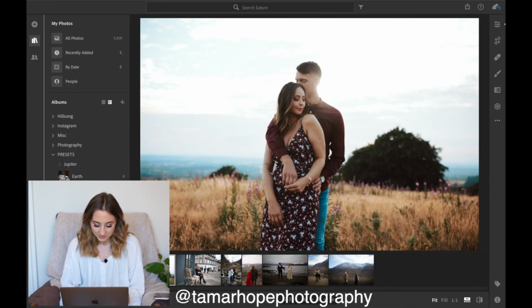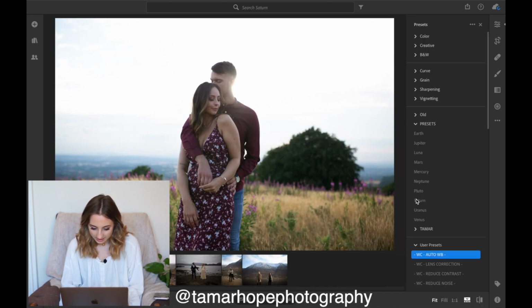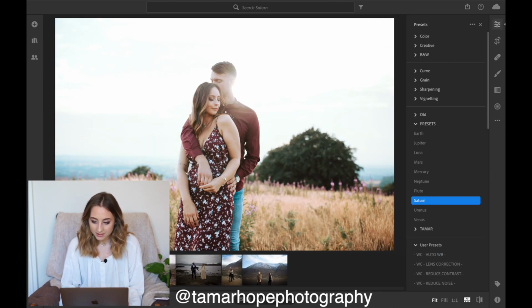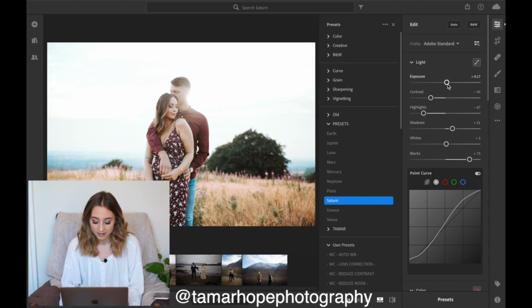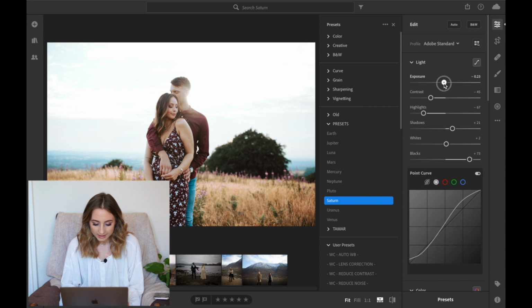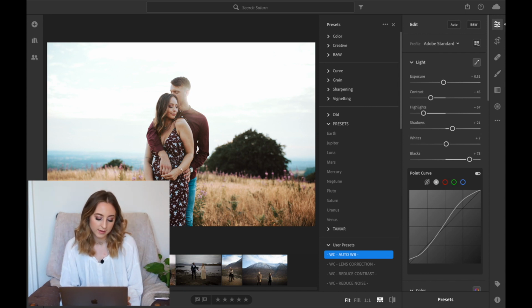Saturn, let's try Saturn. We've got 3 left. So we will find Saturn and click that. Saturn is a red, fiery orangey planet. So again, this is warm and a little bit darker with brown shadows. Similar to Venus, but with more color because Saturn's like the king of the sky. So it needs to be a little bit more saturated. But yeah, that looks good. So all I did there was just decrease the exposure a bit.